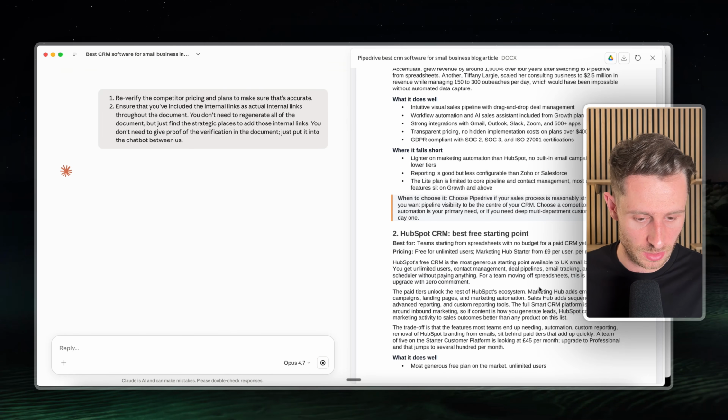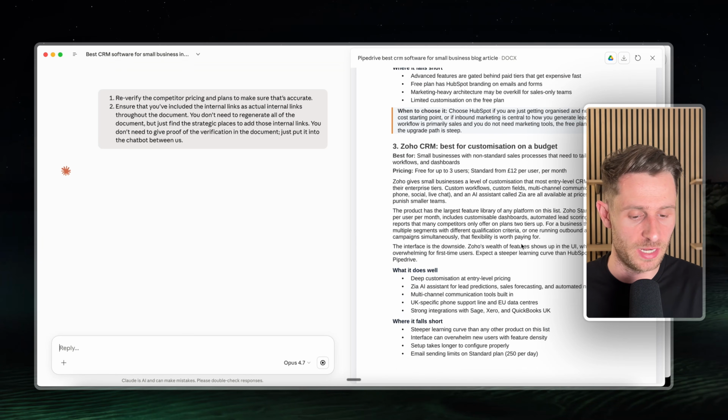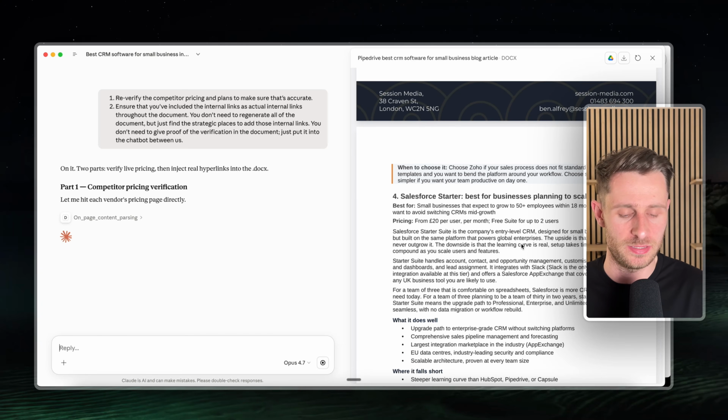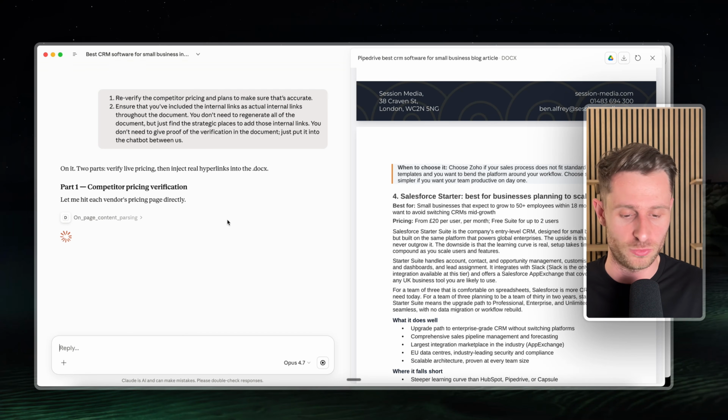I couldn't see the internal links. They might be buried in here. Maybe I've just missed them, but I can't see them. And I also just wanted to re-verify some of the competitor pricing and things like that, because that's the worst thing, is it hallucinates on the pricing, or it uses old pricing from old training data. It's not accurate. That isn't going to help the user, and it will be a big slap in the face to anyone that's reading this. And again, you're going to build the trust. So it's going to go through and just re-verify that.